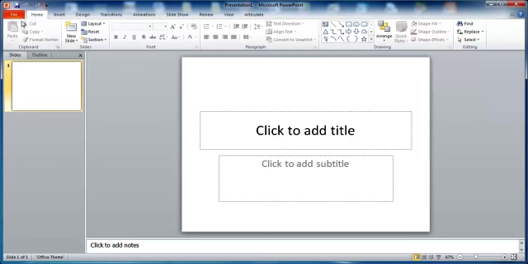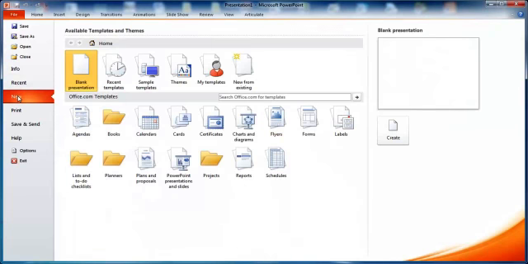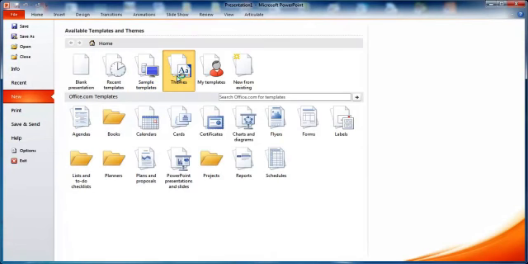So I'm going to File, then I'm going to New, then I'm going to choose Themes.